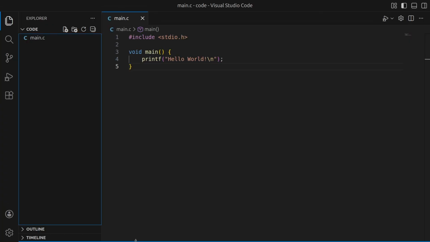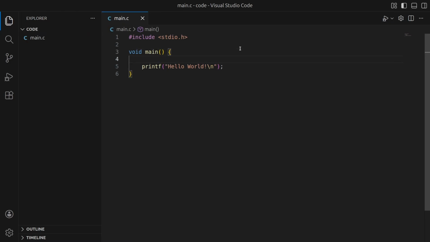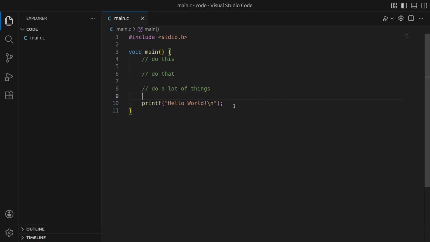For starting, we add all the code to the main function like this. This is just dummy code for demonstration, but you got the idea, right? And then, when the main function grows too big, we split into different functions like this.